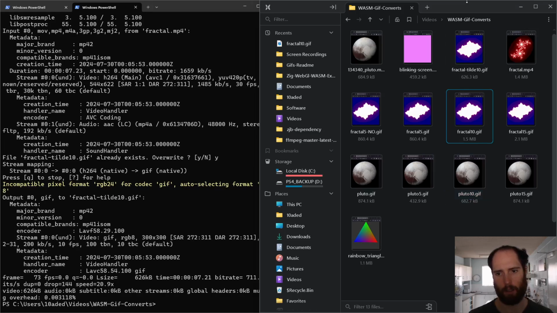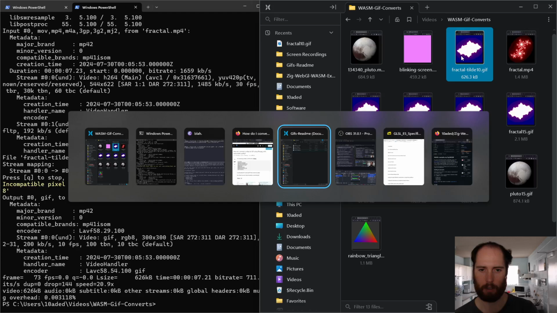The file size is only going to get larger, and it's under the limit. So I think we just need to go with it.